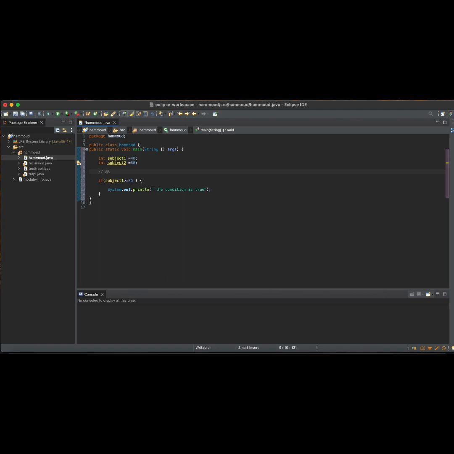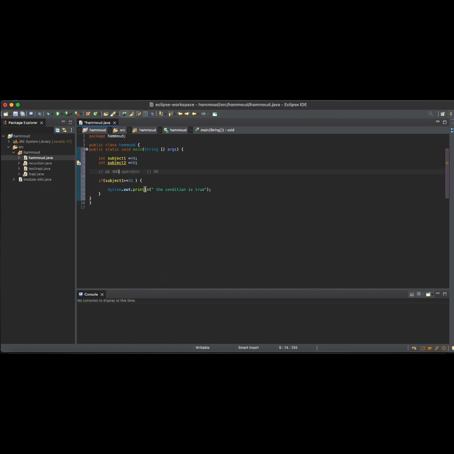So this double ampersand shows the AND operator, and the second type of operator is called the OR operator. Okay, so the second type is double pipe, and this is called the OR operator. And this should be the AND operator. I can make it bold.